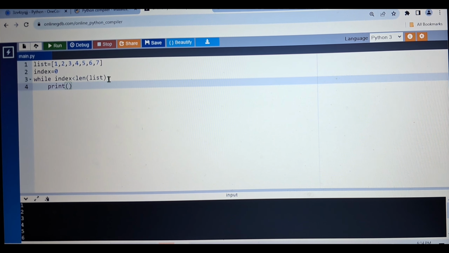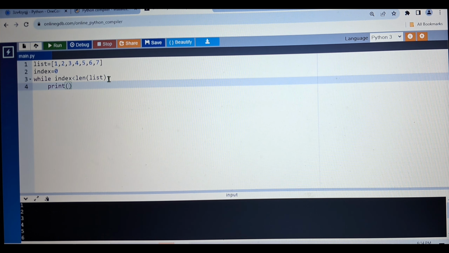So see how we can do it. In the case of the for loop, we have simply written for each element in the list, print that element. But here we cannot do it directly. So we have the index, and the index starts from 0. If we have the index, then we can print or access the element of the list.